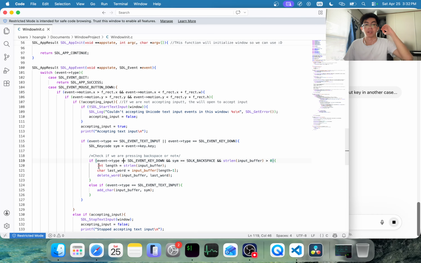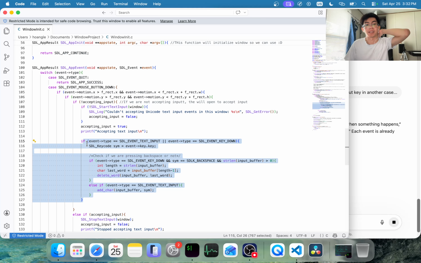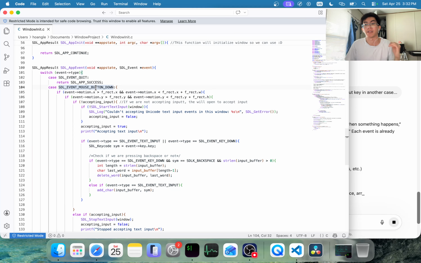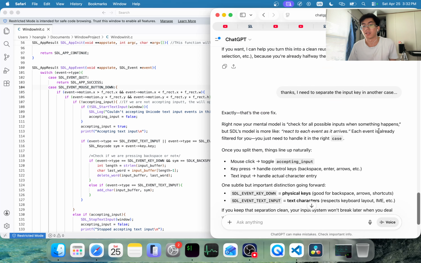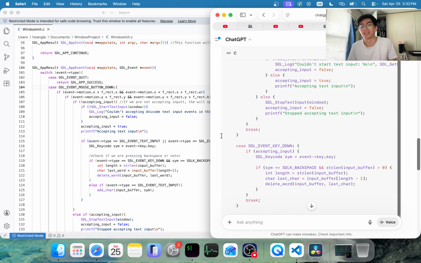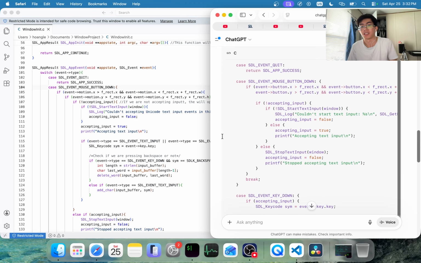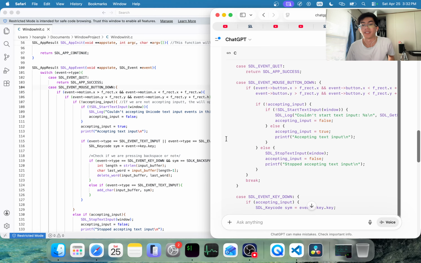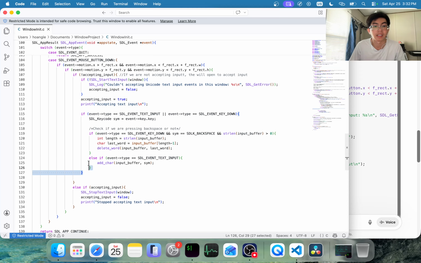That's why it's not working, because this is inside of this mouse button down event. It only works at the moment we press the mouse down. So yeah, my logic is kind of really off.